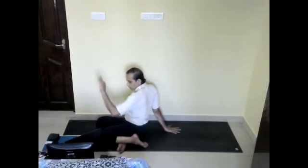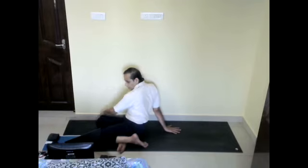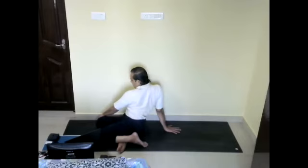On the exhalation, twist your body to the right side. So your leg is here, body goes there. The right hand goes back, your left hand will go below the right knee like this, from below. It's from the outer side, not in front. Aage se nahi, bahar se. And you have to bulge your chest and look back with that exhalation.